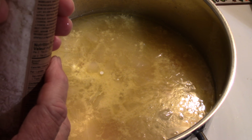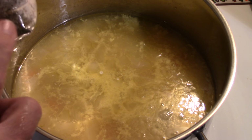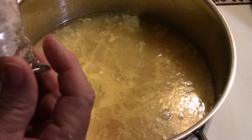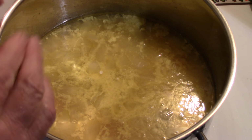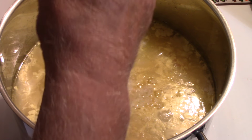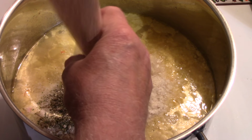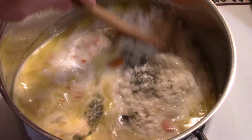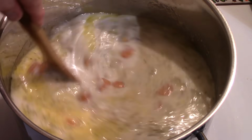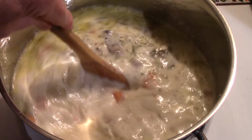I guess I could read the fine print and find out what the rest of it is. I don't know. Dehydrated vegetables of different kinds. On the bottom here is some herb seasonings. A white powder, which I'm assuming is either flour or cornstarch as a thickener. This all gets put in there now. And this is simmered until the rice, in particular, until the rice is cooked.